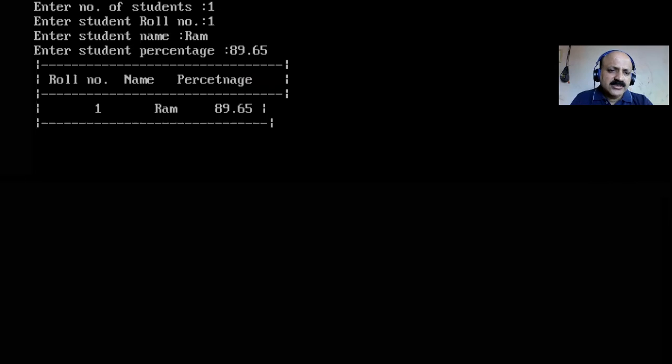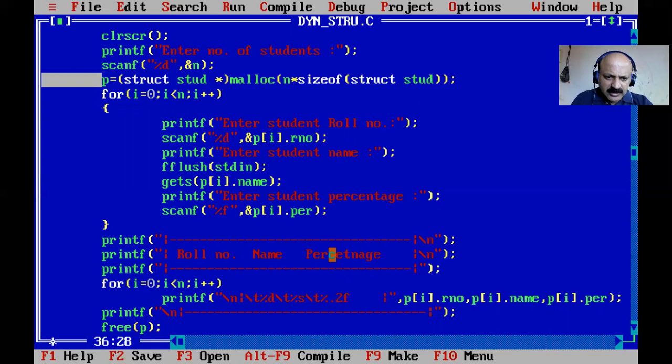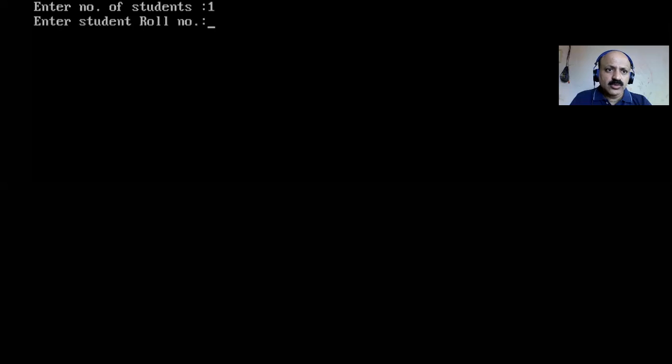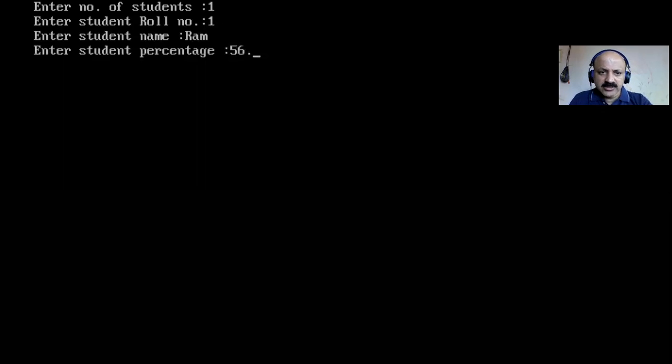So that is the name. The roll number is perfect, but here I did not give slash t, one, two, or blank. Let us check whether it is perfect or not. I give roll number one, name, and then percentage.